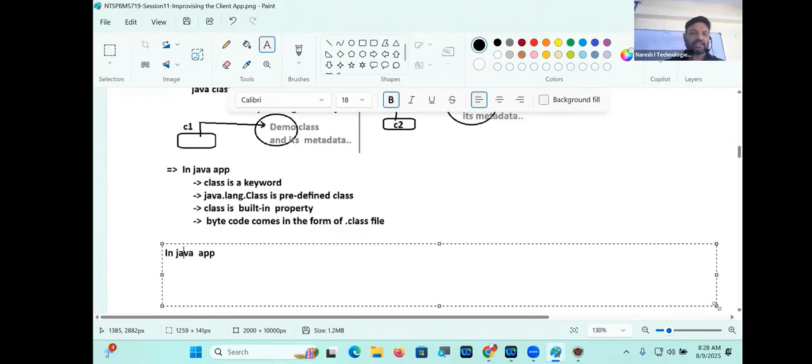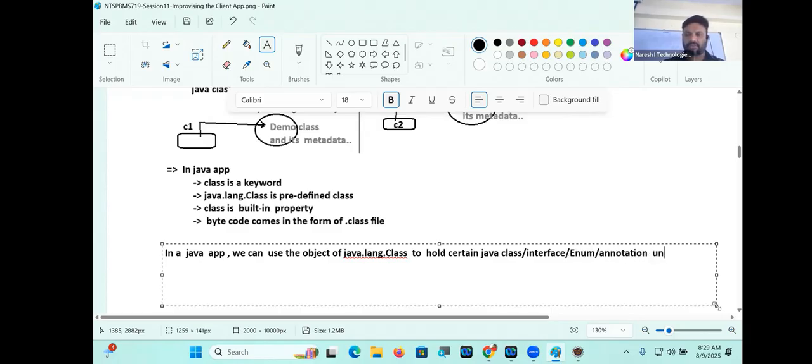In a Java application, we can use the object of java.lang.Class to hold certain Java class or interface or enum or annotation information, and metadata info.